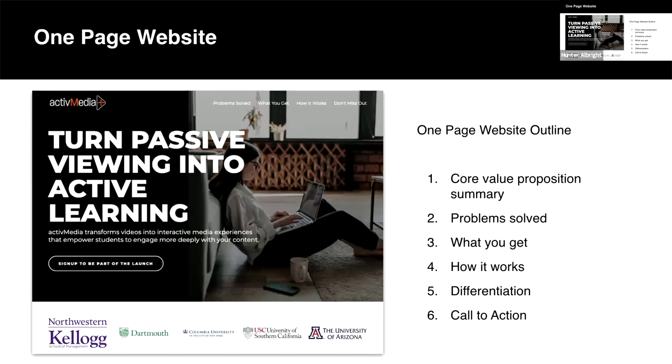And so this is exactly what we're doing. And you'll see we've got that statement that you just made, right, is what we have on the top panel of the website. Active Media transforms videos into interactive media experiences that empower students to engage more deeply with your content. So we're leading right out of the bat with the summary statement. And then on the right-hand side is the outline that you'll see that we follow in the page.